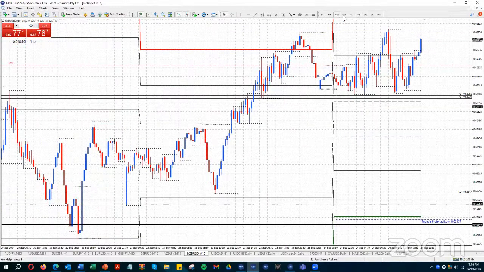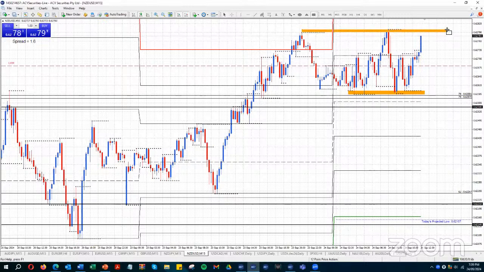If I wanted to get long, which I don't, so you can see where support is on the 15-minute chart at the moment, all in here. So that's the best place to buy at the moment if it revisits, because that's been proved today where the buyers are wanting to come in. Now we may find today that the sellers want to come in up here because this is rather range bound. So that's where I would look for a reversal back down today, intraday. Support down here.